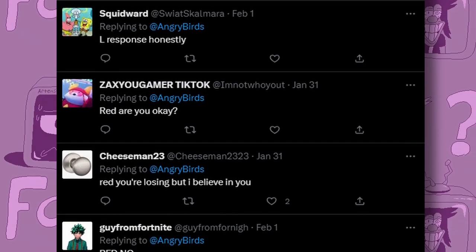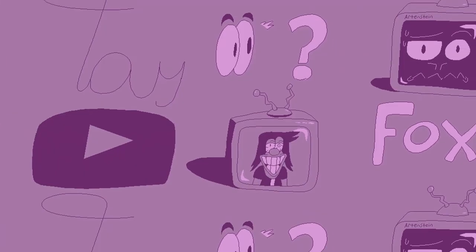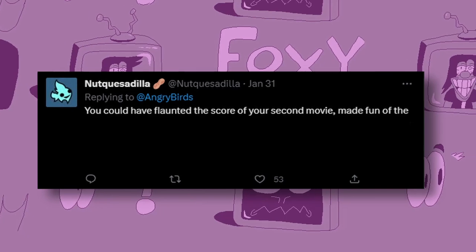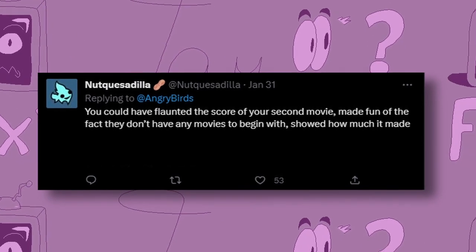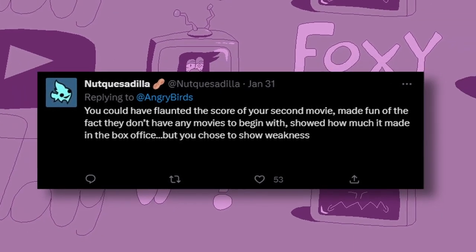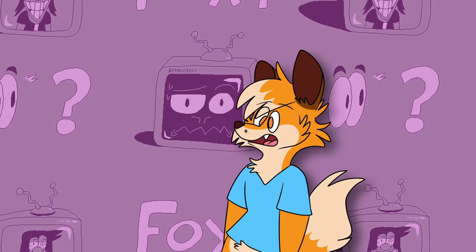It's honestly a pretty pathetic response. Even fans of Red in the replies are disappointed. I think Nutcase Adia's reply perfectly encapsulates how hard they dropped the ball in this one. You could have flaunted the score of your second movie, made fun of the fact they don't have any movies to begin with, showed how much it made in the box office, but you chose to show weakness. Shameful, Red. Shameful. And you know what? I gotta agree with that.